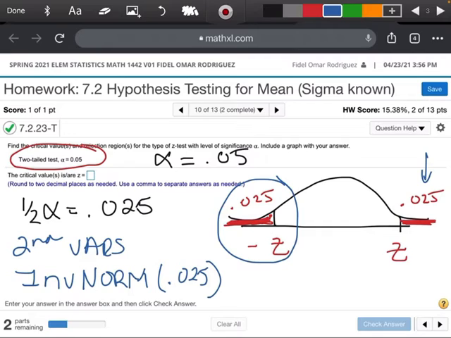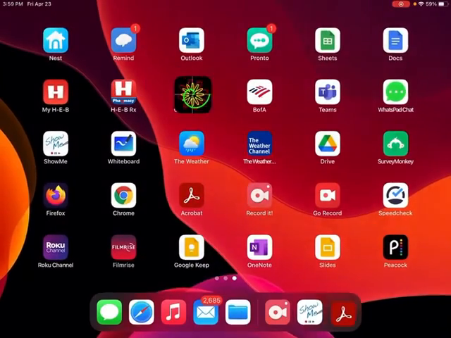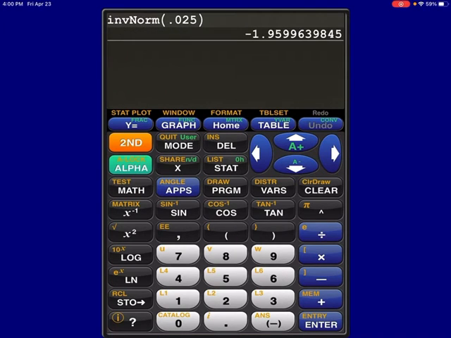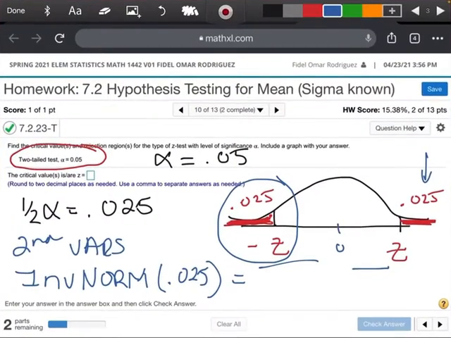So 0.025. I'm going to come up with my z-score. It's going to be negative, okay, because we're over here in the negative area. Remember, this is 0, so these numbers to the left are negative. These are positive, okay? So let me get my calculator going. Let me clear this out. So we're going to go second, vars. We're going to go to inverse norm, which was the third one. We're going to type in 0.025. And we are coming up with a negative 1.96, okay? I'm going to go to 2 decimal places, guys, because it's telling me right here, let's go 2 decimal places. So the first one is a negative 1.96, and this one is going to be a positive 1.96, okay?